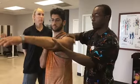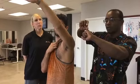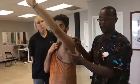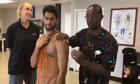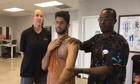Now what happens is when you're bringing your arm up, the bone is connecting to bone. Now you're actually not only pinching the bursa, now you're starting to get to the rotator cuff. So this is where you can fray your rotator cuff. You can create a hole in the rotator cuff. You can tear the rotator cuff. And so this is another reason why you don't want to crank and make someone move through a range of motion if it's super painful for them.